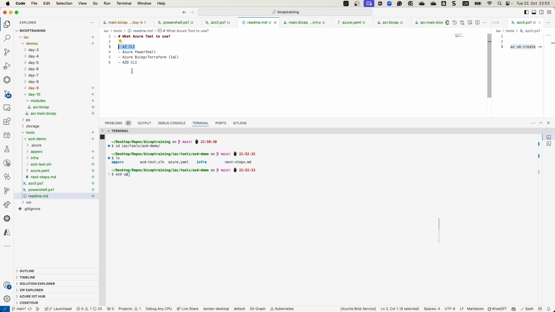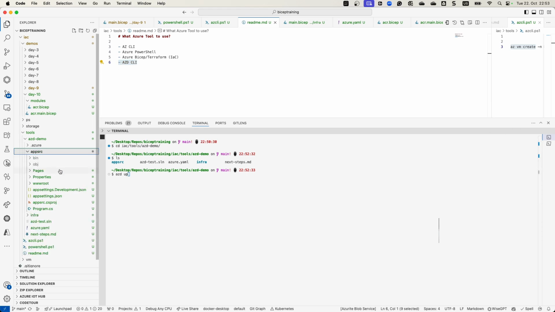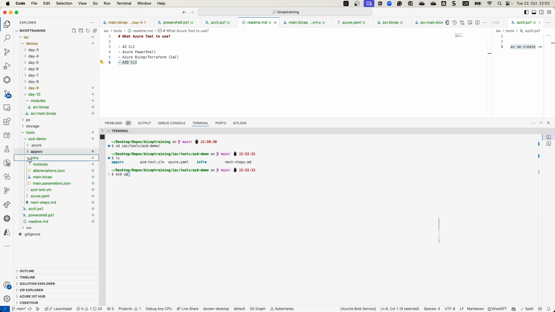But when we talk about AZD CLI, this is used by developers who might know all those things, but that's not their primary responsibility. What they know is that they have an application in a folder, they have developed some code and they want to deploy that application. For that, they have got some infrastructure defined by the infrastructure team.